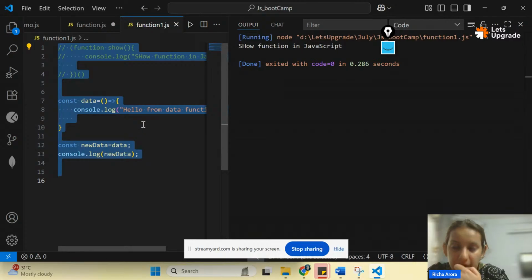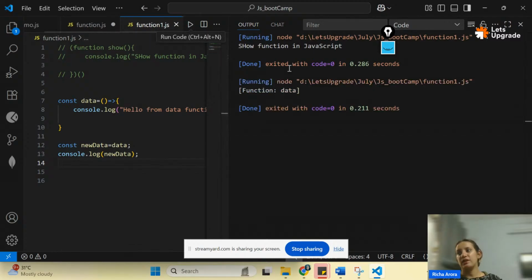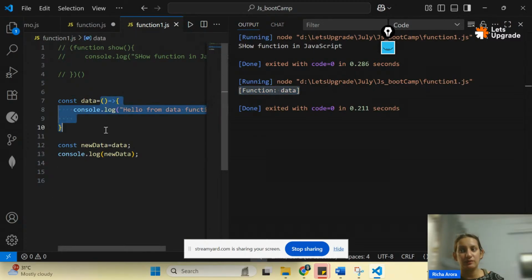First of all, before giving the real life example, understand the syntax. When the syntax is clear, then I'll let you know. We'll do enough practical examples after that. Not memory allocate. This is a variable that I created. It is going to hold the function information, the data function information.